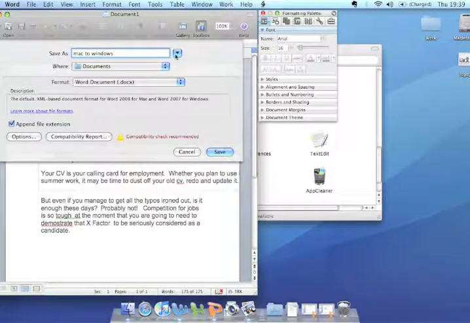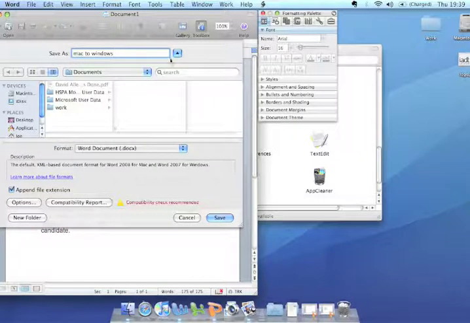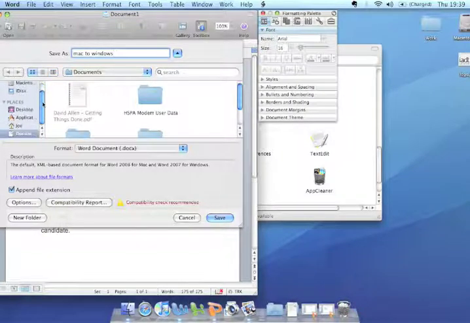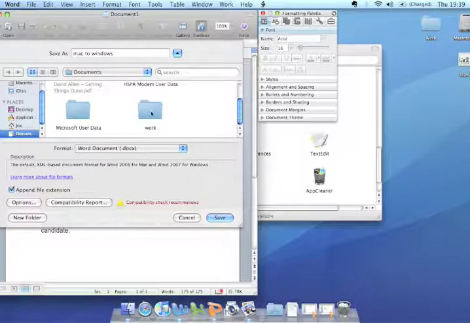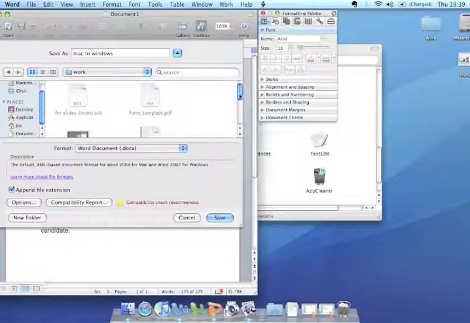And then you can choose, this looks a little bit more like the Windows options. You can choose where that lies. And so we can choose to save it in Documents, underneath Work. That's perfect. Now, you can choose your format.